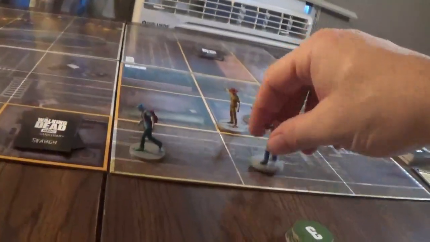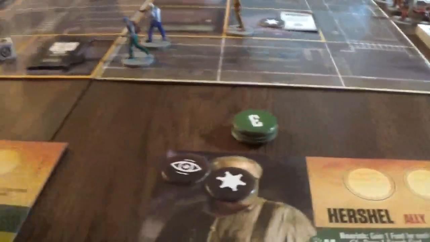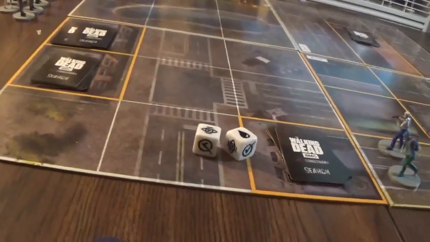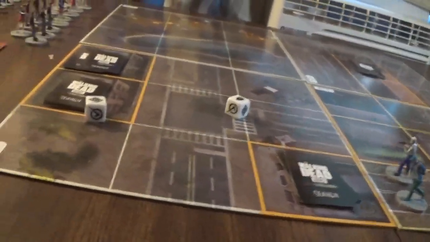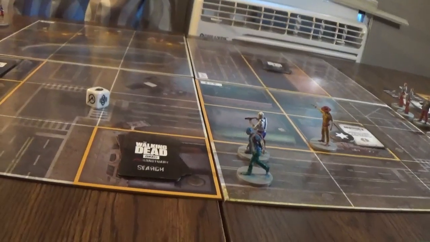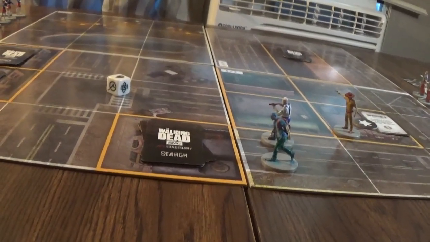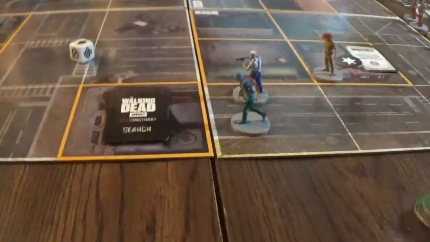Okay. And then Herschel is going to go. Let's see here. And I think I'll move him 1, 2 as well. Each survivor in your space may knock down one enemy, defeat one enemy in your space. Okay, well, we'll just do the assist. How about that? We'll gain a trust. Choose one other survivor to gain. Oh, let's do that. Okay. Well, I can turn that focus into a success, so I will. We'll get rid of that. But he has to exert. Choose one other survivor to gain one focus and you gain one trust. Choose one other survivor within range 1 to discard one stress and gain one trust. Let's have Glenn gain a focus. And Herschel gain another trust.